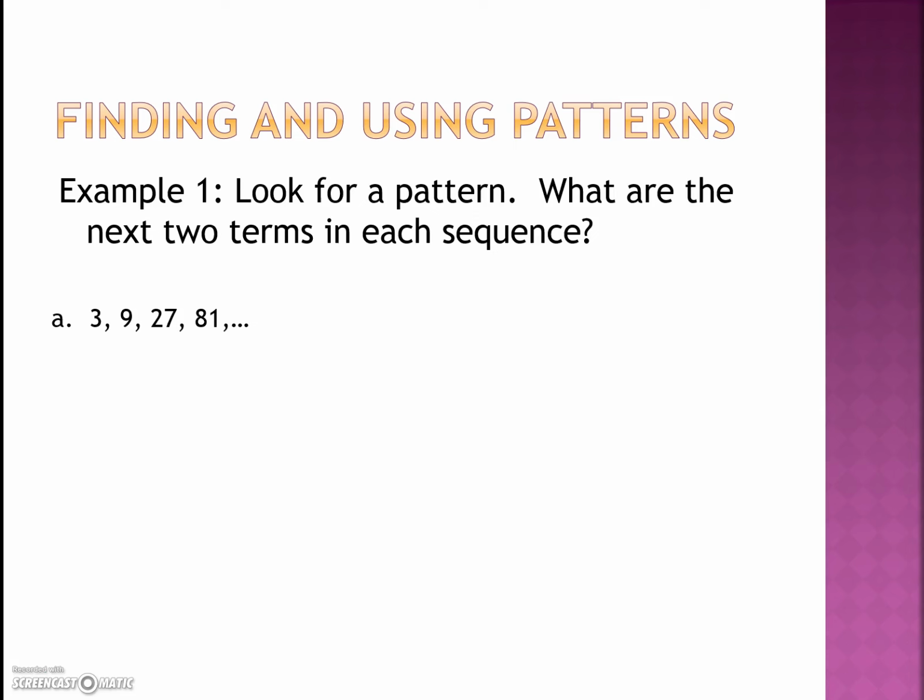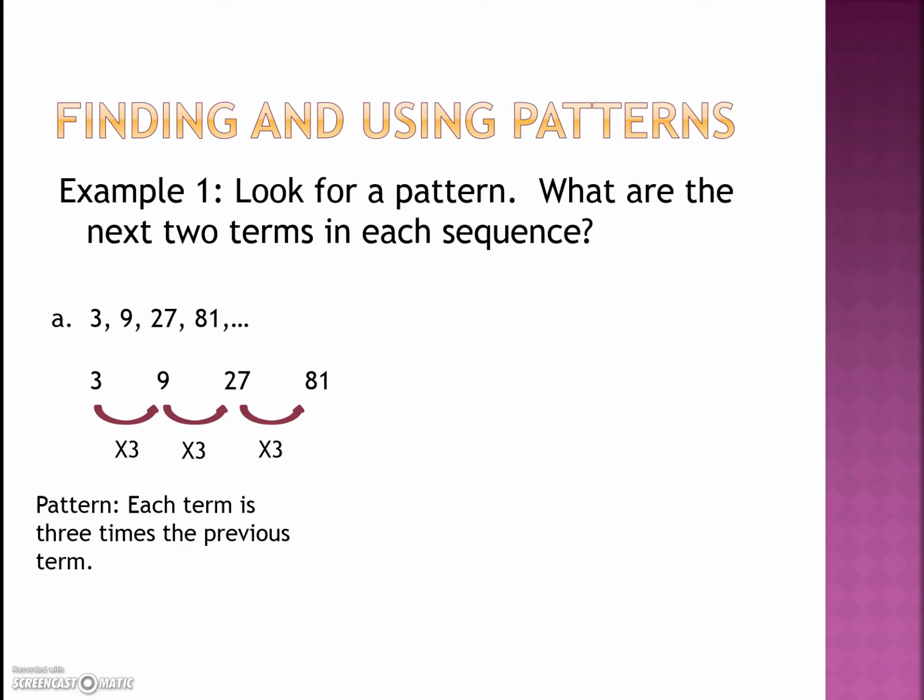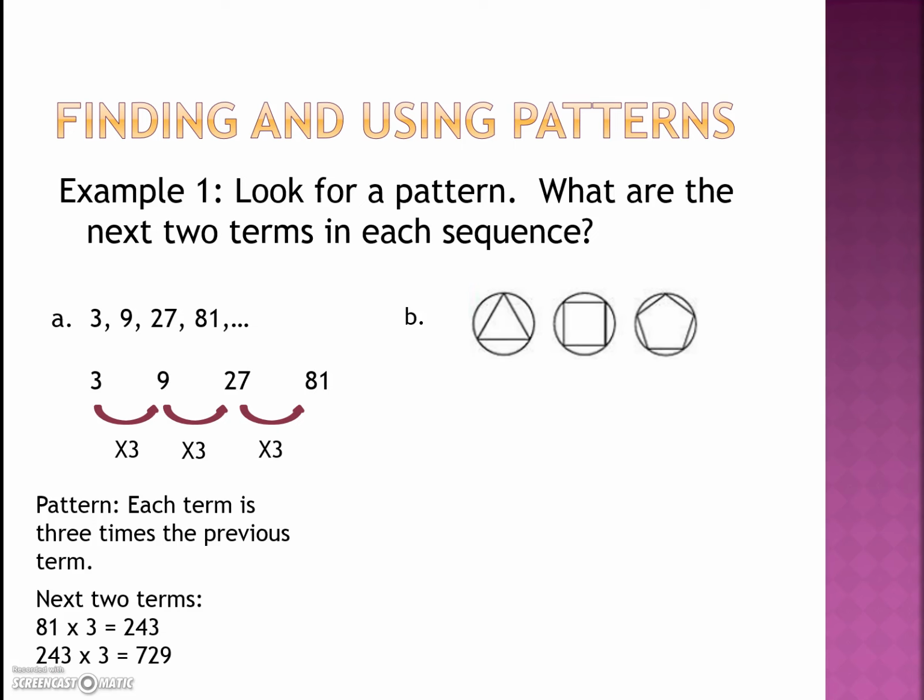Let's first start with a number pattern. What you look for is: is there something being multiplied? Is there something being added or subtracted? Things like that. Our first example: 3, 9, 27, 81. If I look at addition, the first step adds 6, but that doesn't continue into the next one. So then we look at multiplying. To go from 3 to 9, we multiply by 3, and that pattern continues. So our pattern is each term is 3 times the previous term. I want to know the next 2 terms. I would take 81 and multiply it by 3 to get 243, and then multiply that by 3 to get 729.